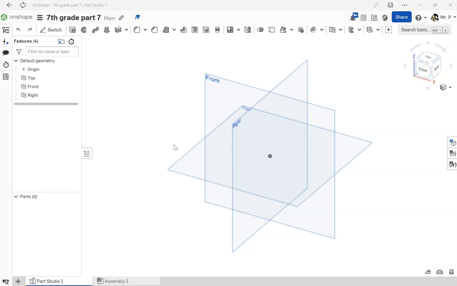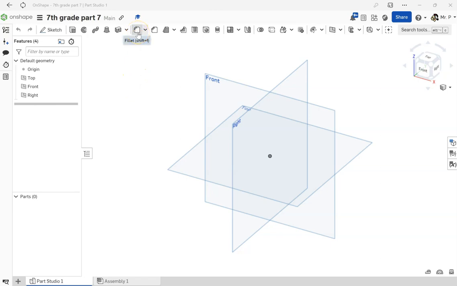Now, part 7 is going to utilize a new tool, a new feature is really what it's called. When you're looking up at the top of your taskbar here, before you're even in a sketch, the tools offered will all be considered features. The one we're going to utilize today is going to be fillet. This is not "filet," this is fillet, 2 L's. Okay? Fillet is going to essentially do what the image shows. It creates a round over.